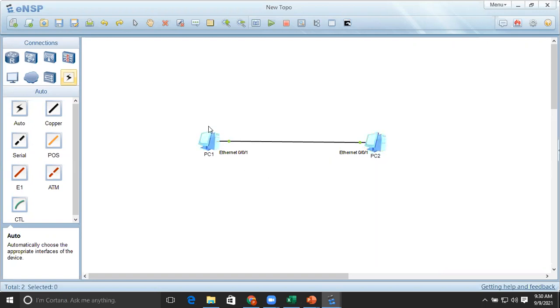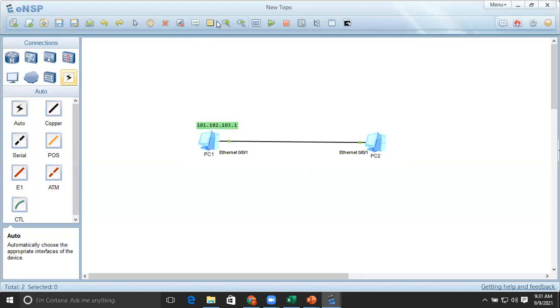So suppose we want to assign an IP address to this PC1. We just click on the text button, and right here, suppose I want to assign the IP address 101.102.103.1 to this PC.